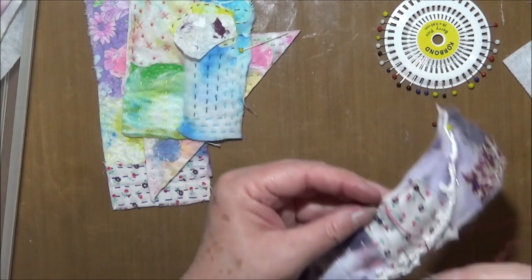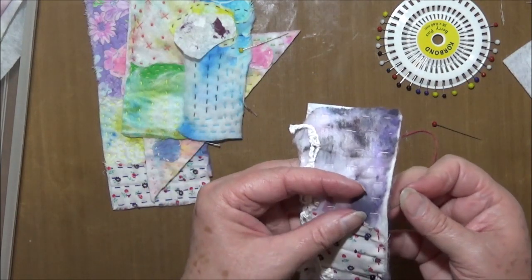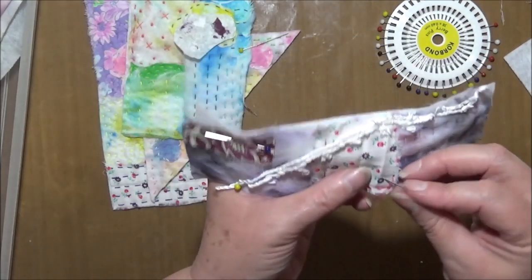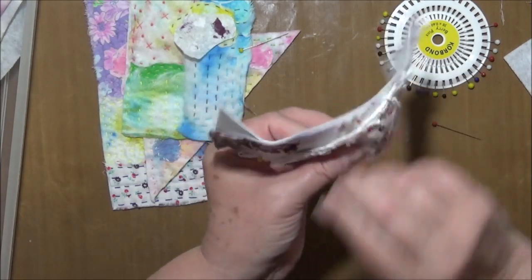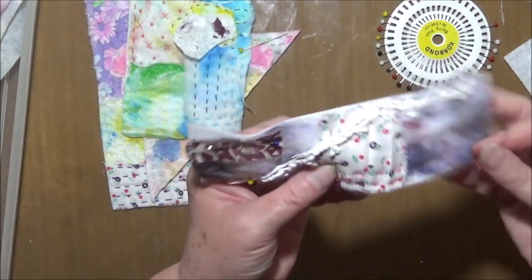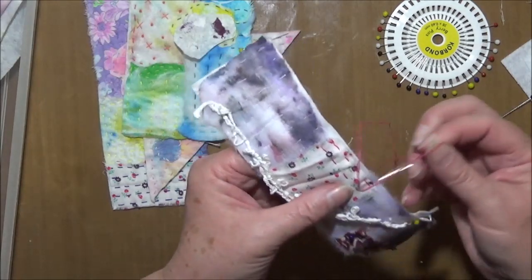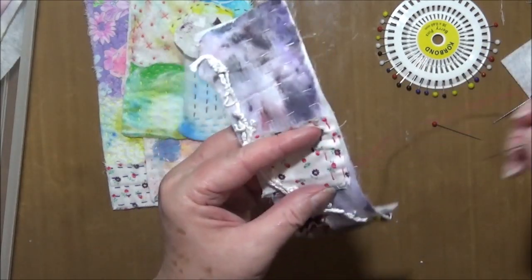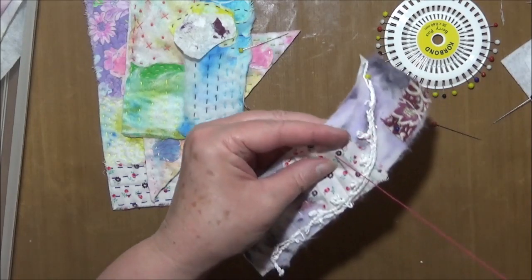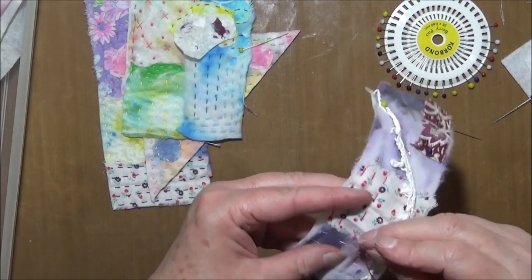You can vary the length of your stitch — larger ones or smaller, more delicate ones. You can also do more decorative stitches like chain stitch or maybe some couching. You could do a basic running stitch to attach everything down and then do some embellishing with fancier stitches. It depends on how much time you want to spend on each one. The whole point of slow stitching is that it's supposed to be relaxing.